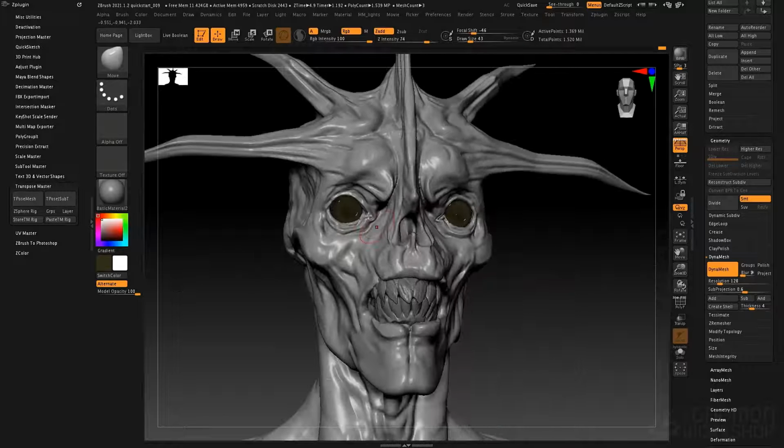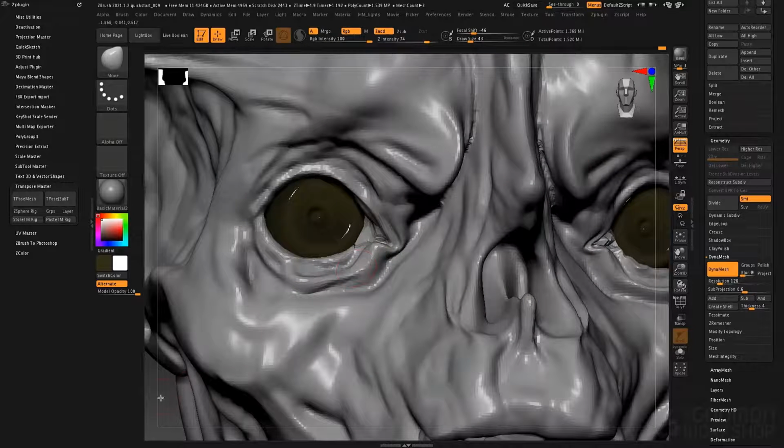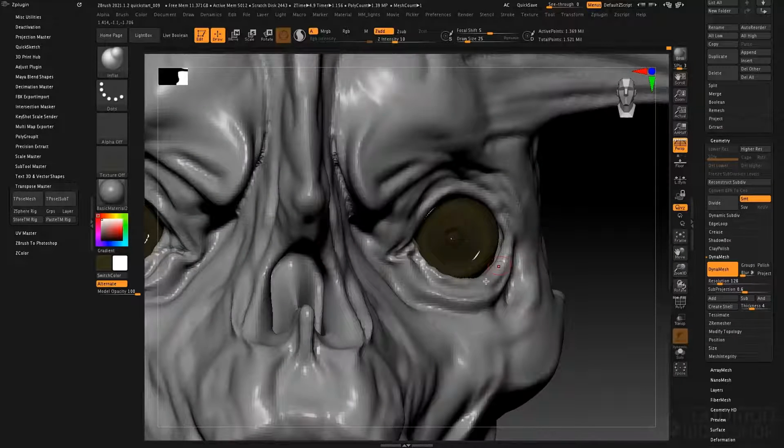All right, so I've put those nictating membranes in there. Control, click, drag on the background to execute Dynamesh, and there you go. It just cleans all that up. And I can just take the inflate brush in here and add a little bit more detail if I want to. Let's do the same over on this side.